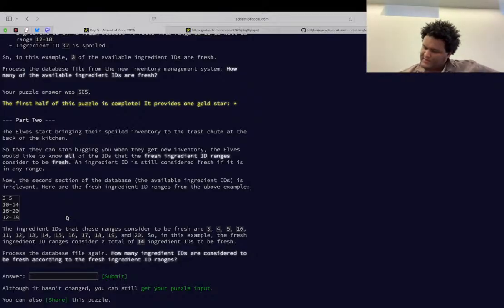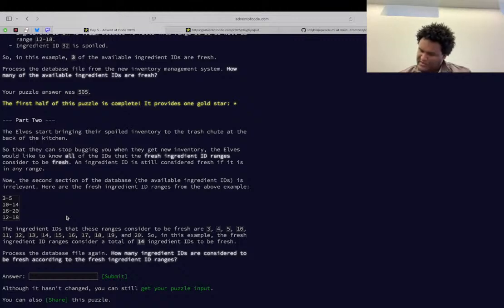Let's keep going with the idea that we drop intermediate ones. If we find a start, this will be 10 to 14 as one new range, and then start, end. If we find two consecutive ends, we can remove that, and this will be 10 14 16 18. That's not correct though.